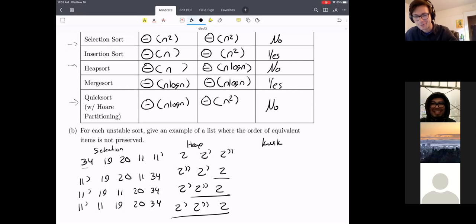Okay, and then the final one is quicksort with Hoare partitioning. Does anyone have any idea how, oh, sorry, why is it not stable? Sorry, before I move on. A sorting algorithm is stable if the relative order of equal elements is preserved. I've called these 2 prime, 2 prime prime just so we can distinguish them, but they all have a value of 2, so you would never sort one over the other. What we see here is we end up with a different order, 2 prime, 2 prime prime, and 2. And because it's a different order, it doesn't work. I hope that makes sense.